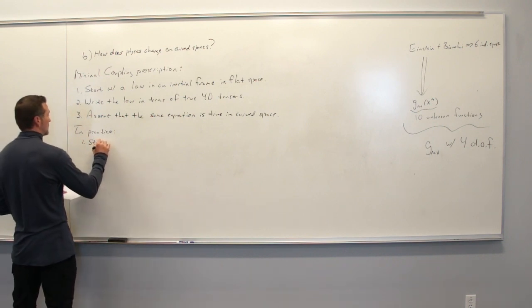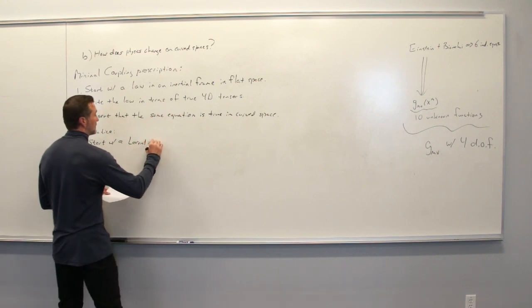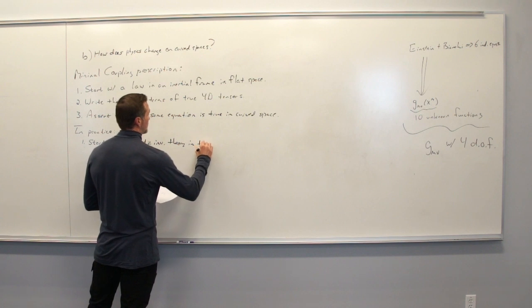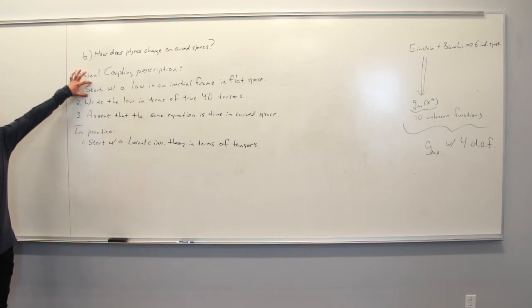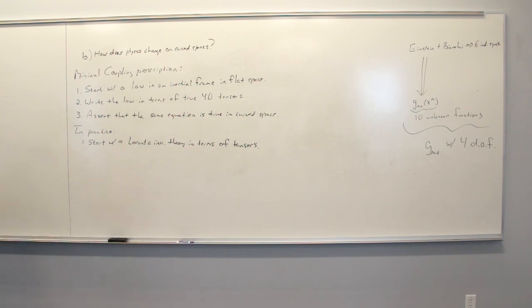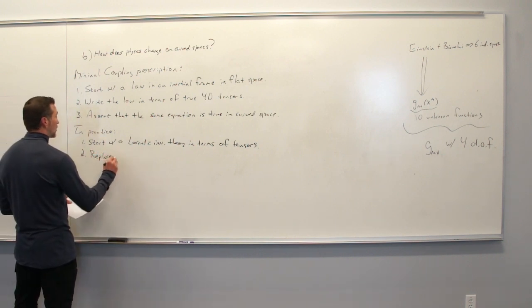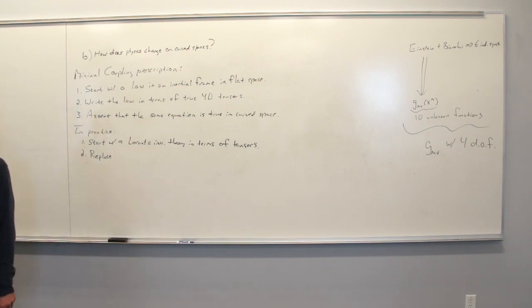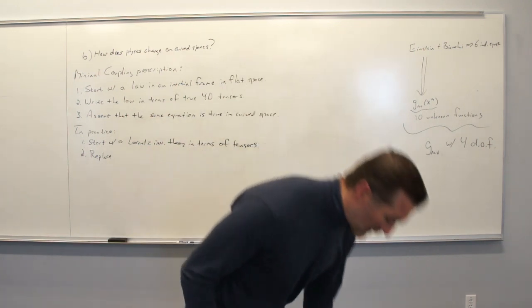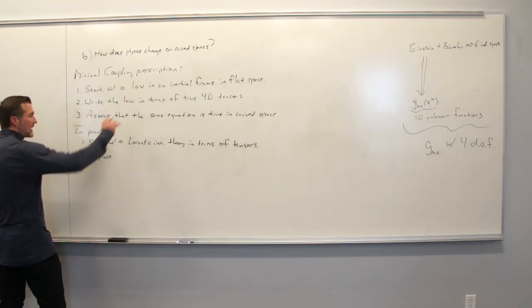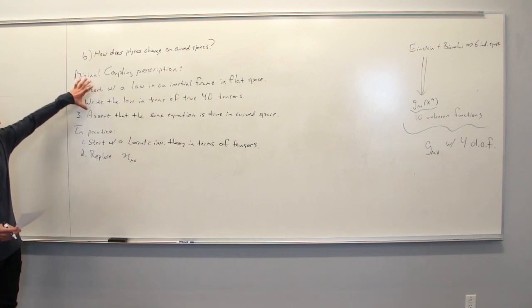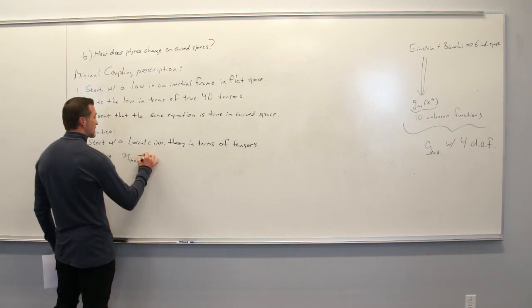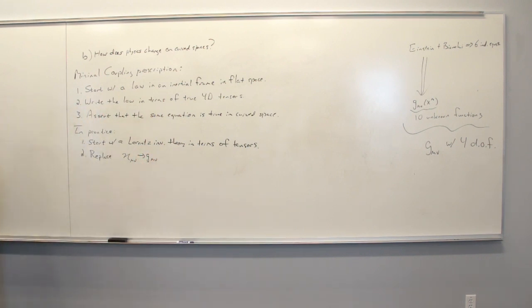So, start with a Lorentz invariant theory in terms of tensors. Okay, that's making sure you're doing step 2, and then if you're working in an inertial reference frame, then you know you've got a Lorentz invariant theory. It's an inertial reference frame in Minkowski space. And then when you go to curved space, of course, you don't use the metric of flat space, because it's not going to have the same metric. So what you do is you take your equation and everywhere you see the metric of Minkowski space, that's the metric that's going to appear in step 1 here, you replace it with the metric of whatever curved space you're interested in doing physics on.